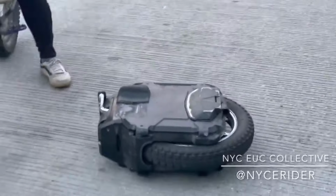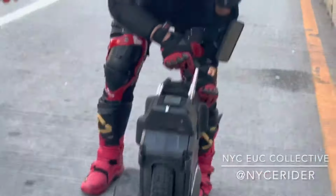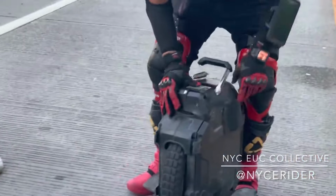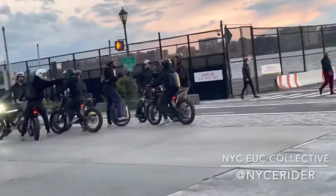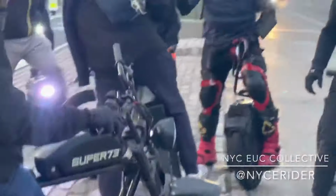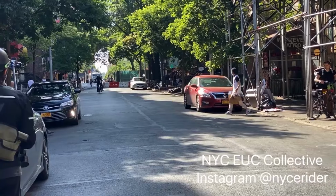You caught up, bro! There seems to be a mutual understanding in the EUC community between the manufacturers and riders that we are indeed the test dummies for these devices. The proof is in the pudding, as they say. Here is some clarity on the matter. When a wheel is released, depending on where you live, the distributor will send out a demo wheel for various YouTubers to test out in hopes of finding fault in the unit where otherwise the manufacturer would not be able to find due to various reasons unknown.